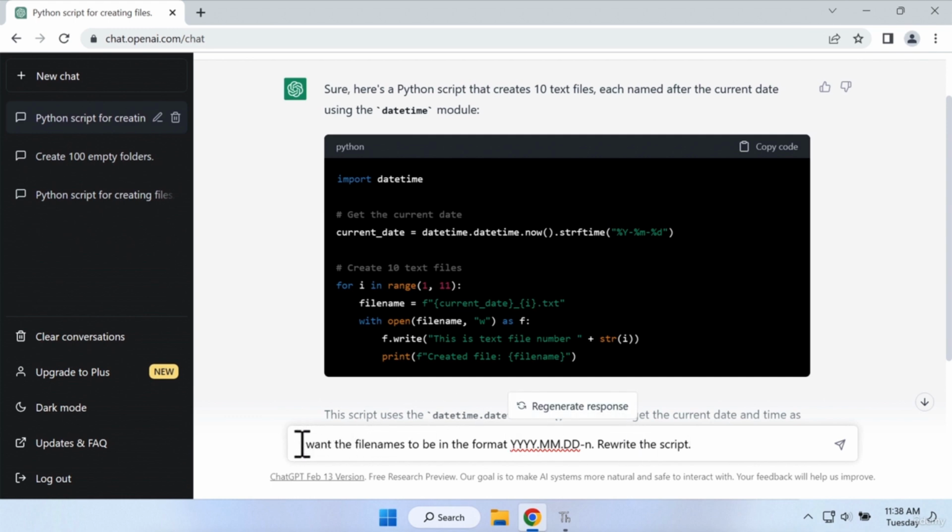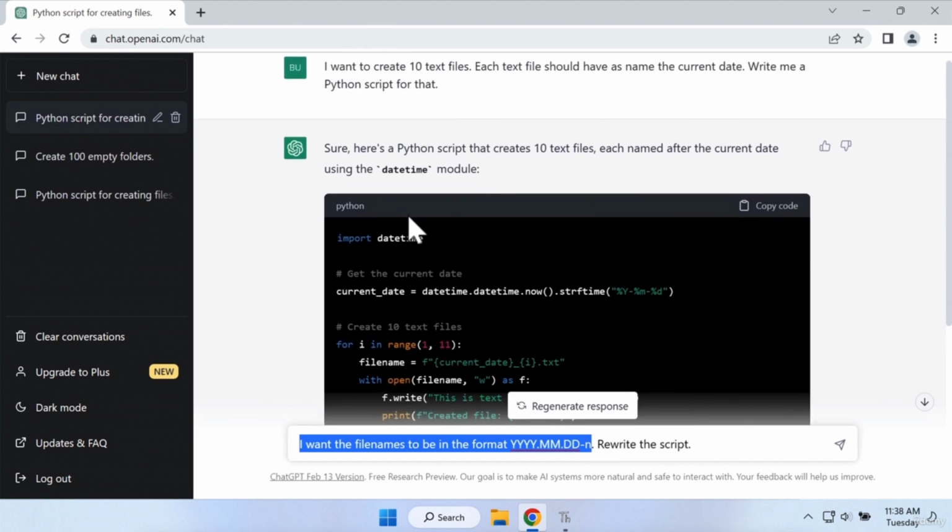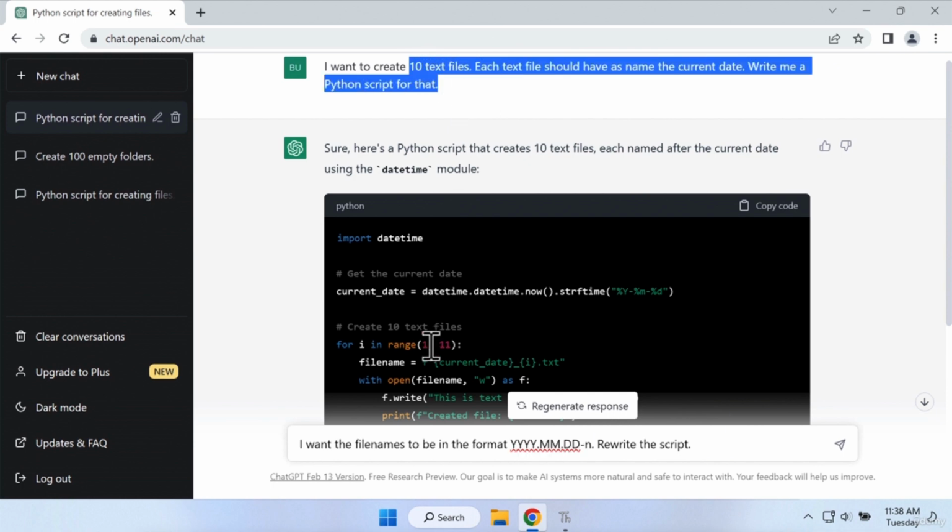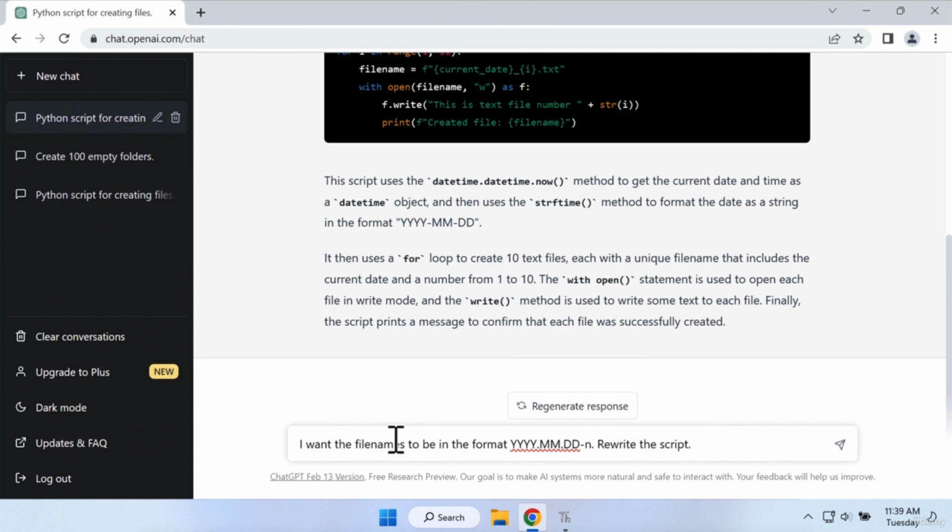So the follow-up query consists of two parts. First, you want to say what you want in relation to the previous query. So you want the file names being the names of the files that were generated in the previous query. As I mentioned before, ChatGPT has conversational capabilities, so it knows what was going on in this chat. It's like you're talking to a programmer face to face, and then you ask the first query, and then in the second question, you just follow up without having to reiterate what you've been doing so far. Right, so that would be the query.